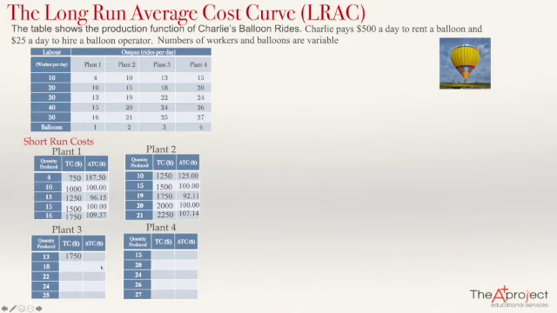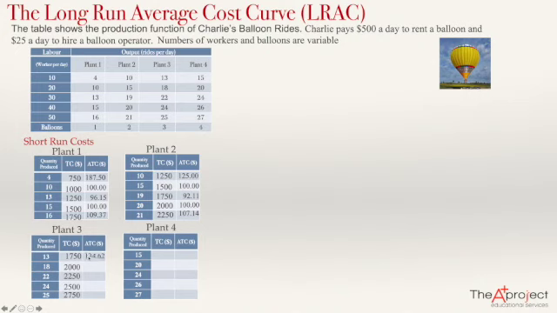For each of these cases, for example, in plan 3, the thing that Charlie needs to do is just rent one balloon more. So he's going to spend 500 more in each of the situations. For example, here that he's using 10 workers, it will be 1500 in balloons and 250 in workers. Here 250 more will be 2000, 2250, 2500, and 2750. Now we can just divide it by the quantity to get the average total cost.